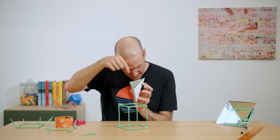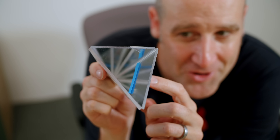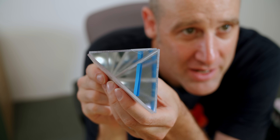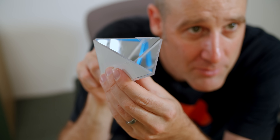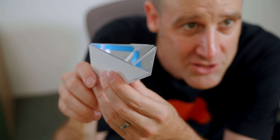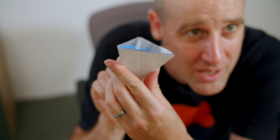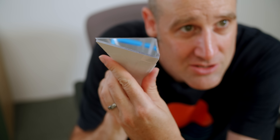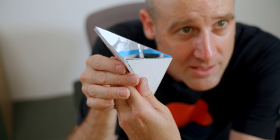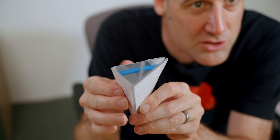Oh, that moves out of alignment very easily. I gave up with the straw and I've got a little bit of post-it note stuck to the mirror so it doesn't move around. You can see there's one edge which is there, and then it continues up over there — two half post-it notes make one edge. And then you can see a right angle in the background, and it goes across that way, another right angle way back there, the next edge over to there, another right angle. Back to where we started — that's like the top face of the cube.